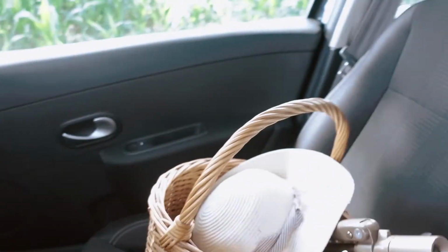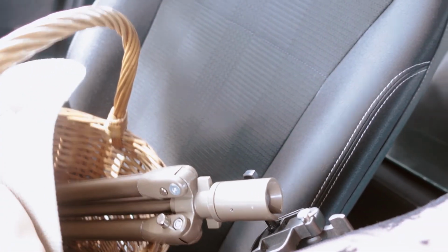Which has been a very long time. So I decided to go on an adventure and see if I can find some nice spots to take some photos. Right now I parked my car near the cornfields, and I took some things with me, some props, my tripod. So yeah, I hope I will find some nice spots to take some pictures.